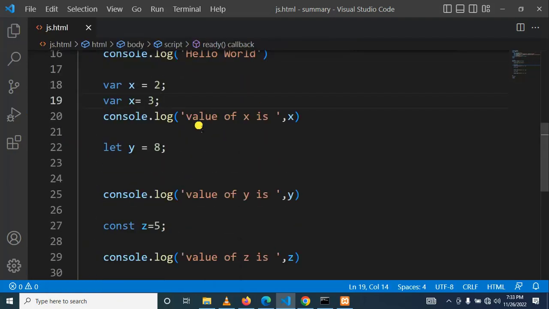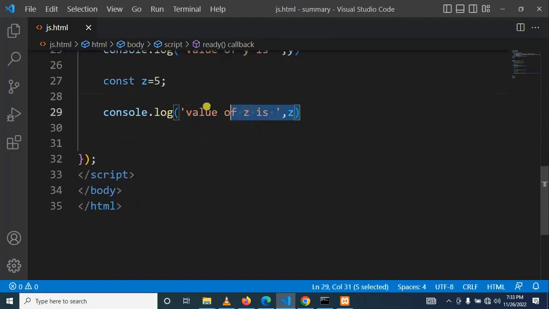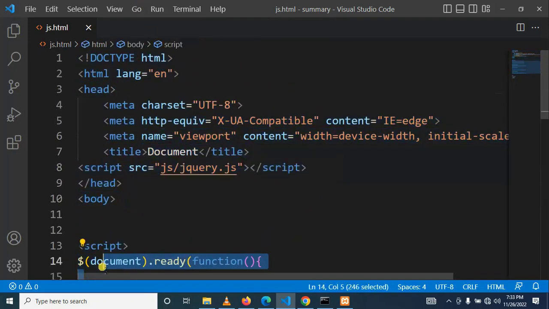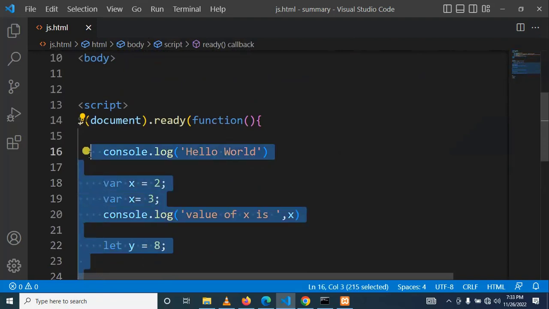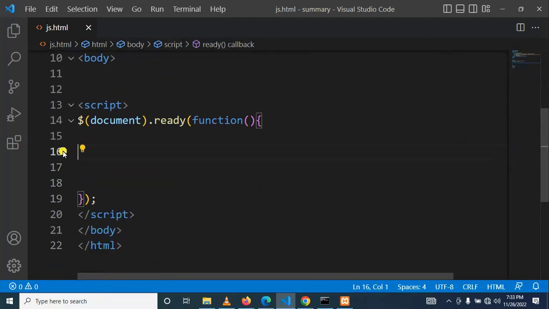So let me remove everything from here. So as I've told you, there are different data types in JavaScript. There is a number, so here I can say var x is equal to 5.